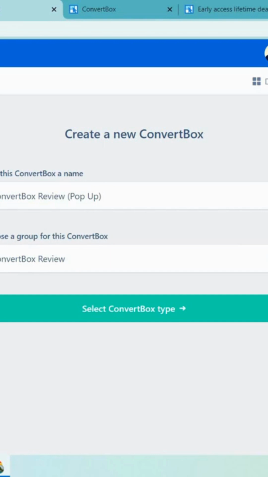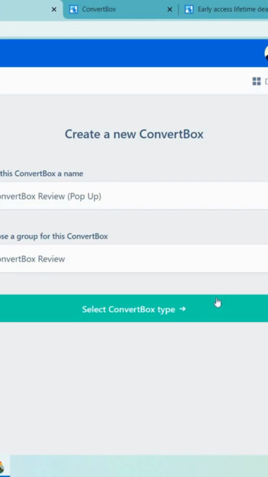This is going to be a pop-up. Keep in mind there are a lot of different functions when it comes to pop-ups. Like if someone clicks on a link, a pop-up can occur. If they scroll to a certain portion of the page, a pop-up can occur. Or my favorite, if they go to exit the page, like if they take their cursor and go whoop, then you can have a pop-up come up.